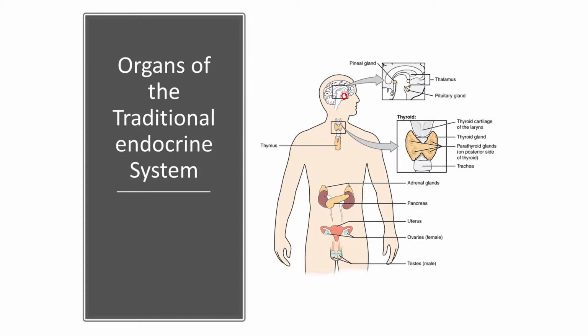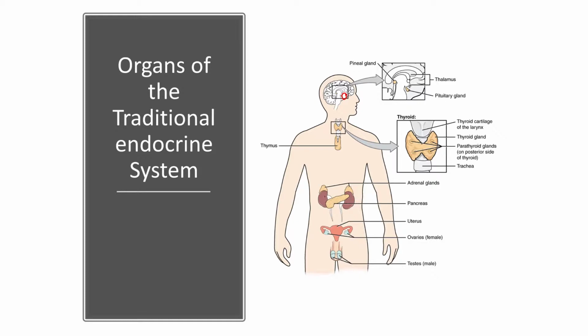However, the functions of the pancreas are considered to be so important for daily life that we consider it part of the traditional endocrine system, even though it doesn't fit our definition. If you've ever heard of the disease diabetes, you know the importance of the pancreas. That's when diabetes occurs, something's going on that's affecting the pancreas. Diabetes is in the news like every other week, so you know that that's a very important disease worldwide, and the pancreas is a major player in that. We'll talk about that a little bit later.